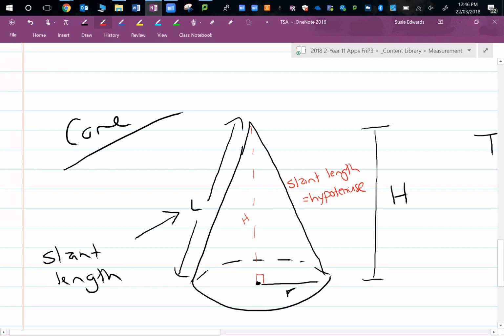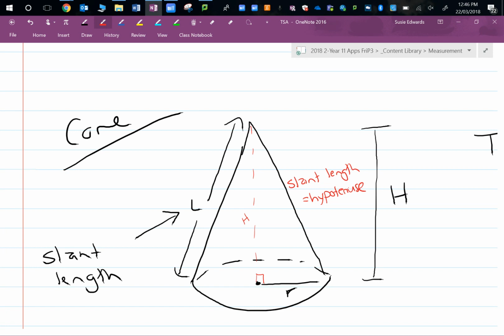If you got stuck on one of these and you forgot about Pythagoras and there was no slant height and you just went, I've got no idea, and you're about to leave it completely blank, what do you reckon you could do as well? Just guess a number, write slant height equals this, and then show me all your working out with that slant height number, and you can get lots of marks still. Just don't leave things blank, okay?